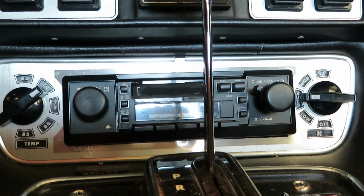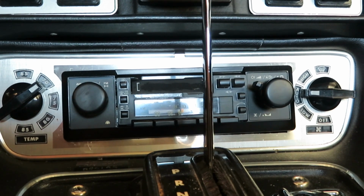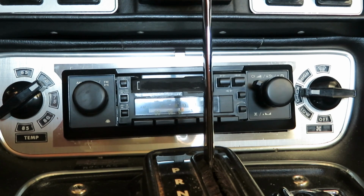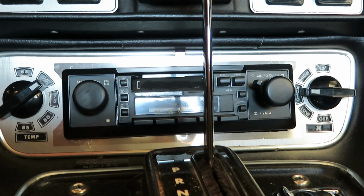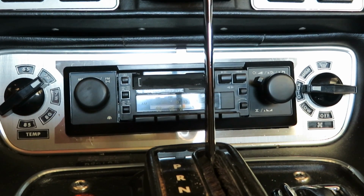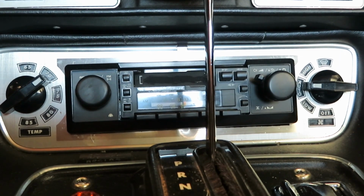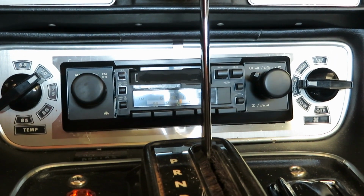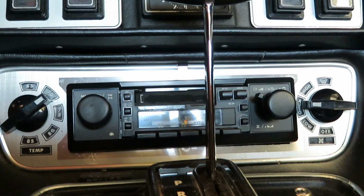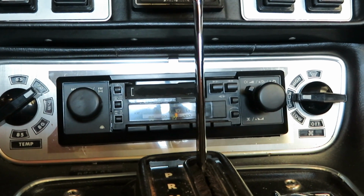it works totally automatically. In my car right now, the problem is it's working sporadically. It'll be working fine, and then all of a sudden everything just shuts off completely, and then a while later it'll kick in again and work perfectly. So I'm just going to be looking at a few things to make sure that I'm getting electricity. So we'll see how this goes.